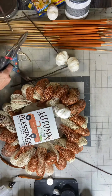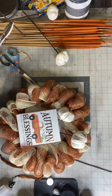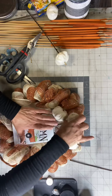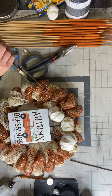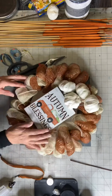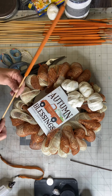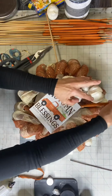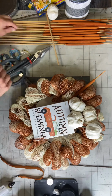Now the artificial pumpkins here I picked up at Hannaford's. That's a grocery store in our area, very similar to a ShopRite, and they have a great floral section. And I grabbed these pumpkins and these cattail style little sprays.